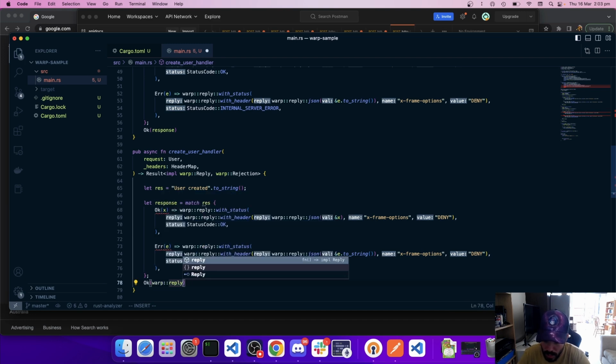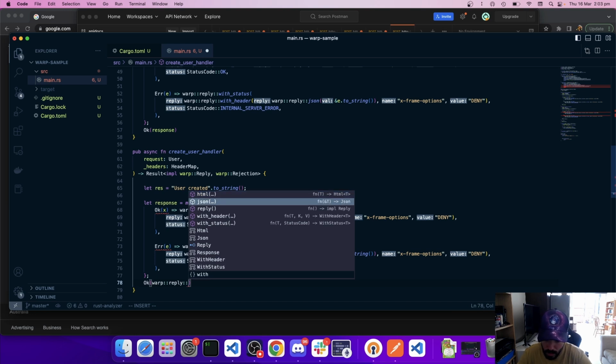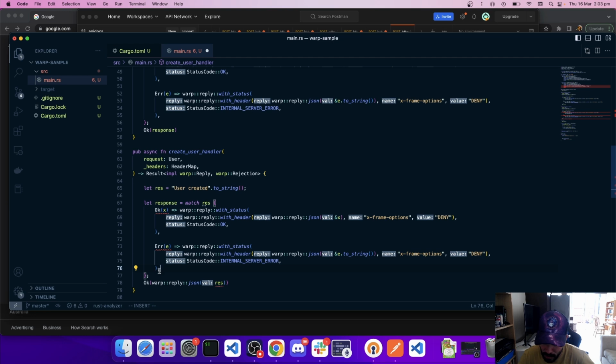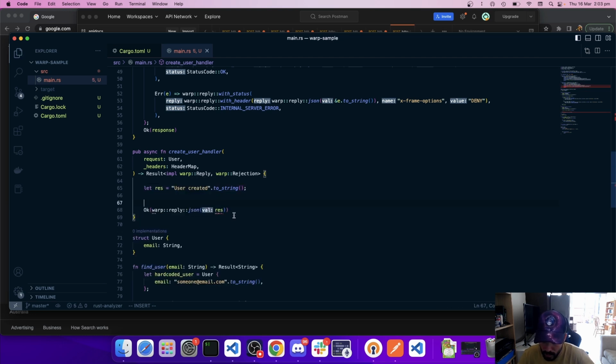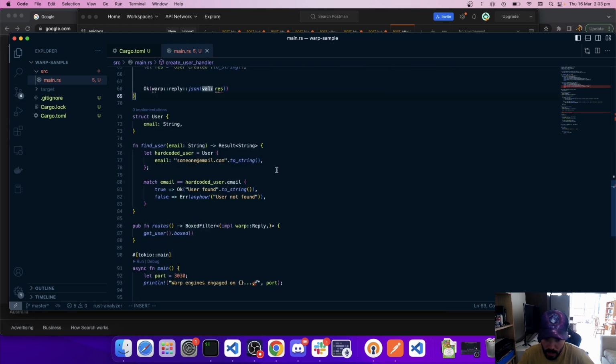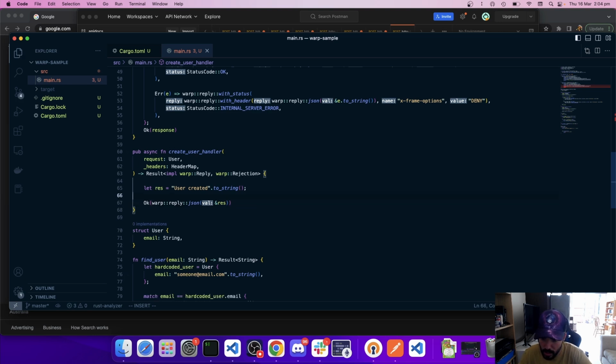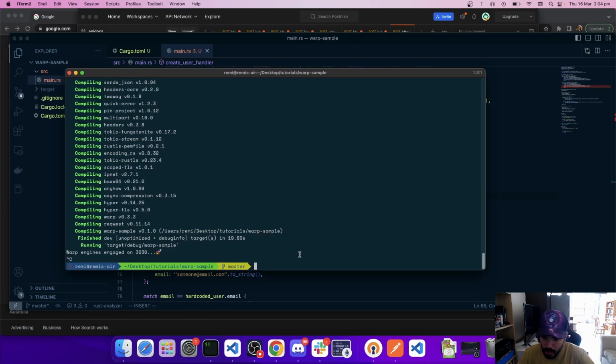Warp reply JSON, and then result, and we'll get rid of this entire response. It has to be a reference, and that's as easy as it is. Now let's call the other function.